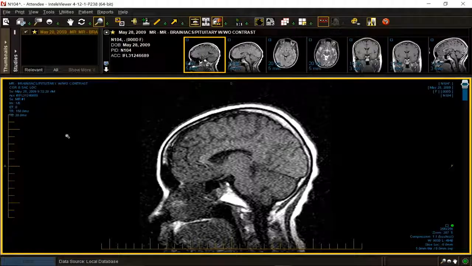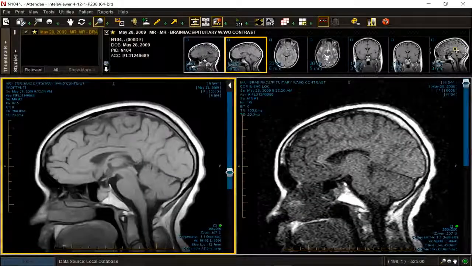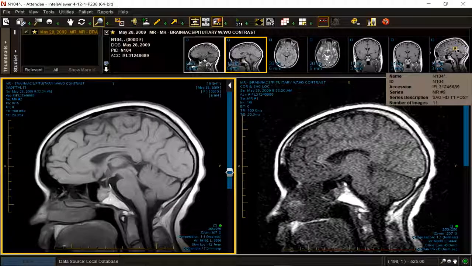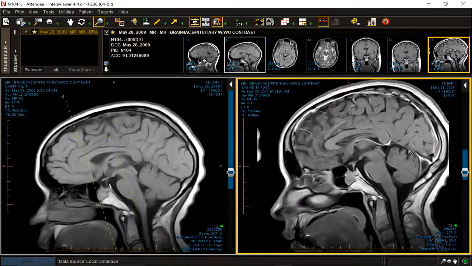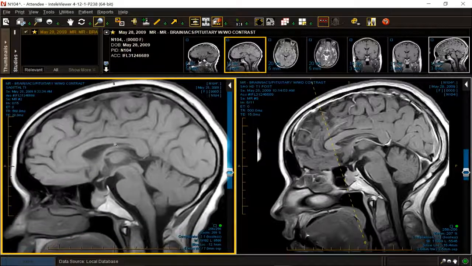This is a 43-year-old female. So the patient had a pituitary microadenoma since age 19. She currently has an elevated prolactin. She's now 43 years of age. I have elected to put up the pre and the post T1 sagittal.